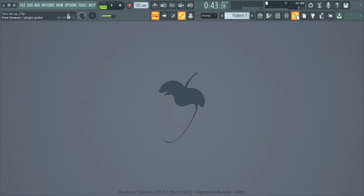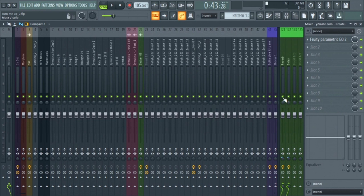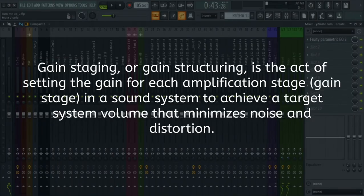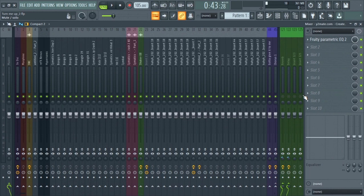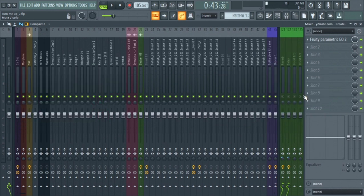Today I want to talk about something called gain staging and volume. Let's open up this mixer — this is how my mixer track looks in general with all the effects dialed to default position. For people who don't know what gain staging is: gain staging is basically putting all your tracks into an acceptable level where your plugins can work in them. There is an optimal level where all your equalizers, compressors, and reverbs work as they should. The bonus thing about gain staging your track is that it gives you so much headroom.